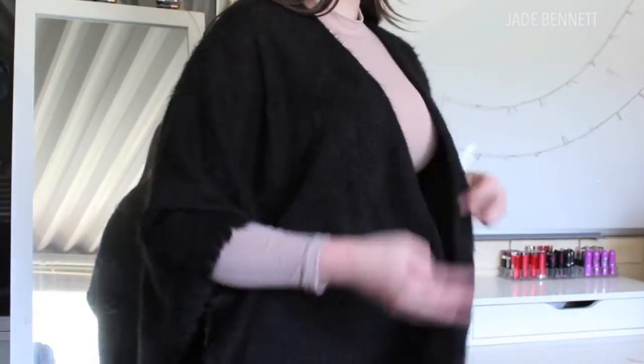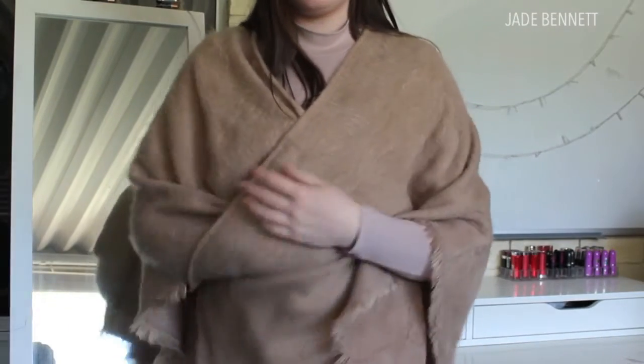Next up is this black poncho. I find it hard to show everything on camera but you'll get the full picture in the try-on section. I got this and the next item, which is the exact same thing in a different colour — I loved it that much. It's one size and it came down from $40 to $5; I would never pay more than $5 for it even though I love it. It's a basic black poncho you just chuck on and it pulls an outfit together effortlessly. I've worn it a few times and absolutely love it, so I also got it in a camel/beige colour for $5 as well. I got the camel one to wear with blue jeans and a white shirt, and it's super comfortable.